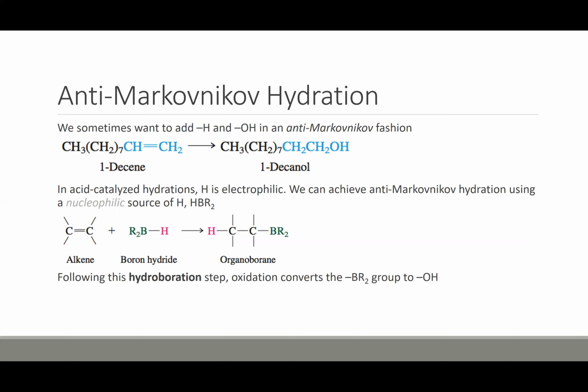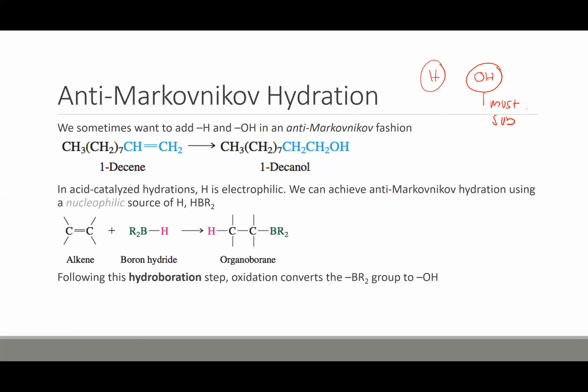So we talked about addition of an H and an OH group over a double bond, which forms an alcohol, and how this happens through hydration, right? We take a water molecule and we're going to add the proton and then the OH separately. And this happens normally in a Markovnikov fashion, meaning that the OH will add to the most substituted position.